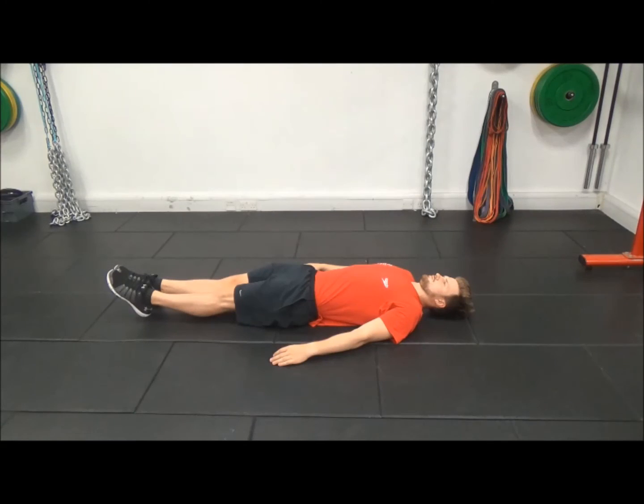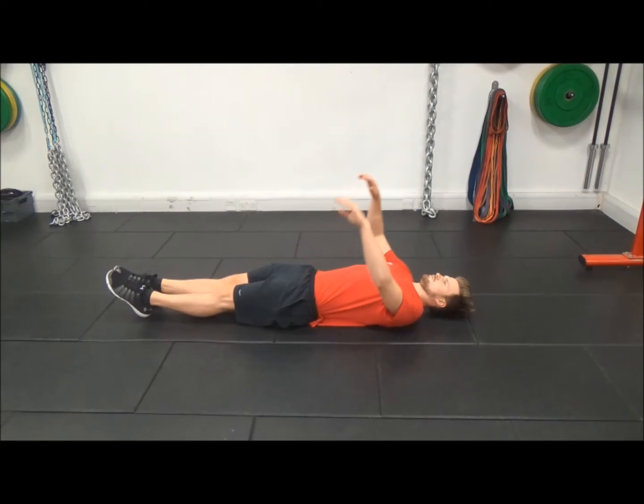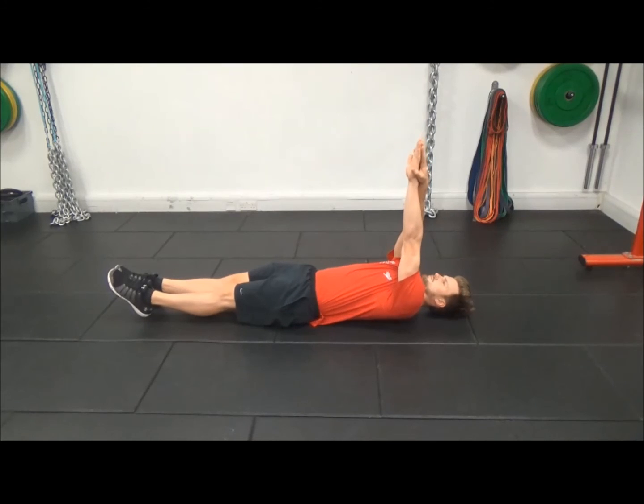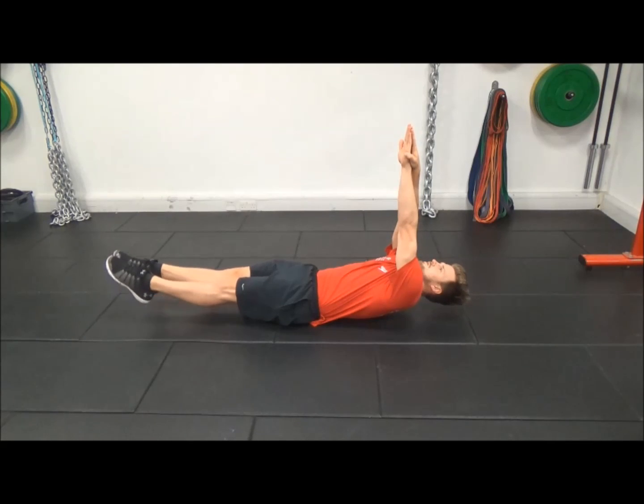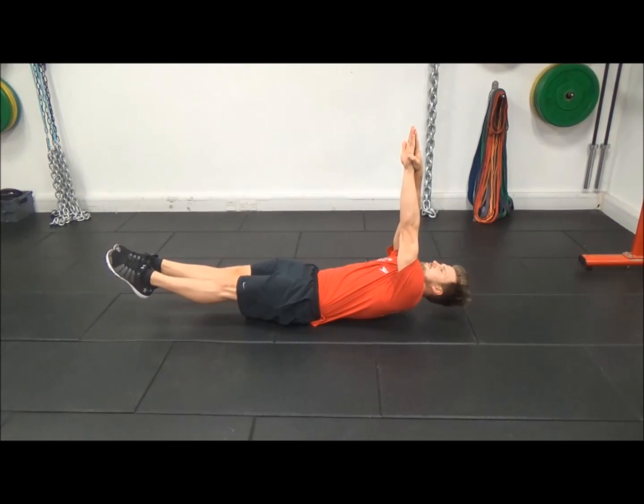Hollow body hold. The swimmer must firstly adopt a neutral position with their hips. This can be seen with the swimmer actively pushing their lower back towards the floor. This position must be set in place before moving the legs. Once the legs have been raised, the lower back position must be maintained throughout the duration of the exercise.